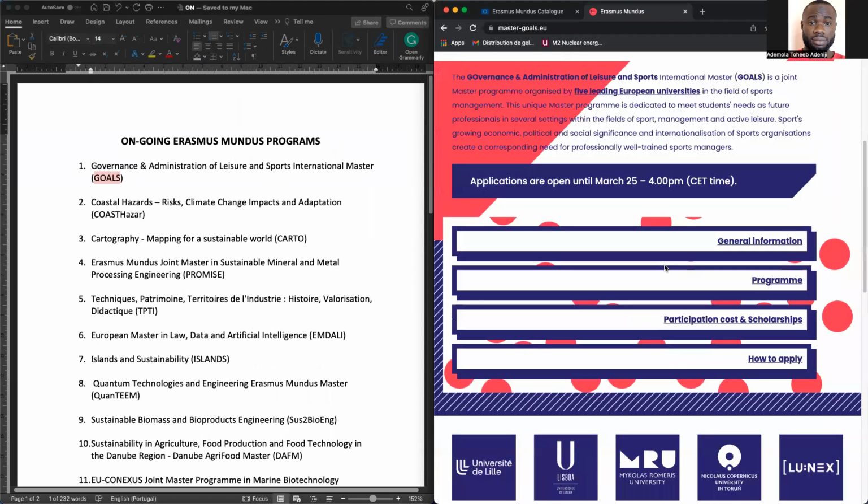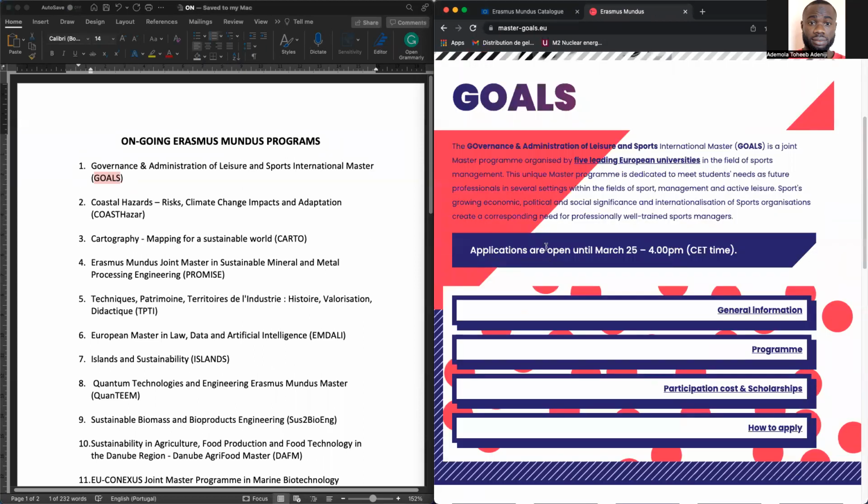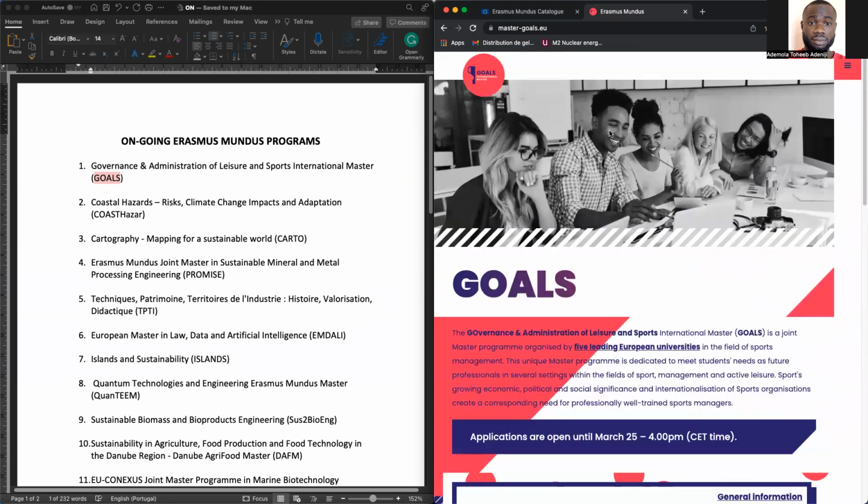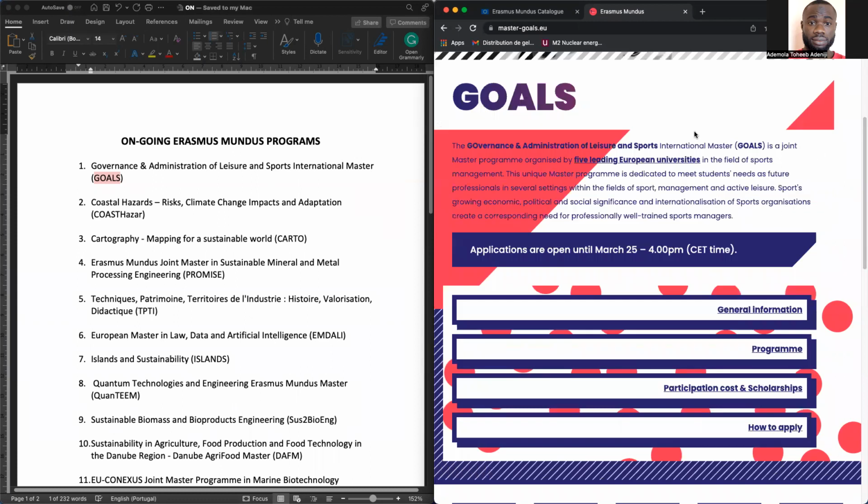Yeah, we are here. So you can now see that we still have till 25th of March, till 4 p.m. of 25th of March, for the application to be closed. So I think if you have the opportunity to meet the requirement, make sure you check the requirement. Don't just submit to any program. Make sure you check the requirement, and also that it aligns with your future goals as well. So there's no point doing a program that you feel like, I don't really like this program. Don't just think about the money or the stipend or stuff like that. Make sure these are programs that align with what you like.